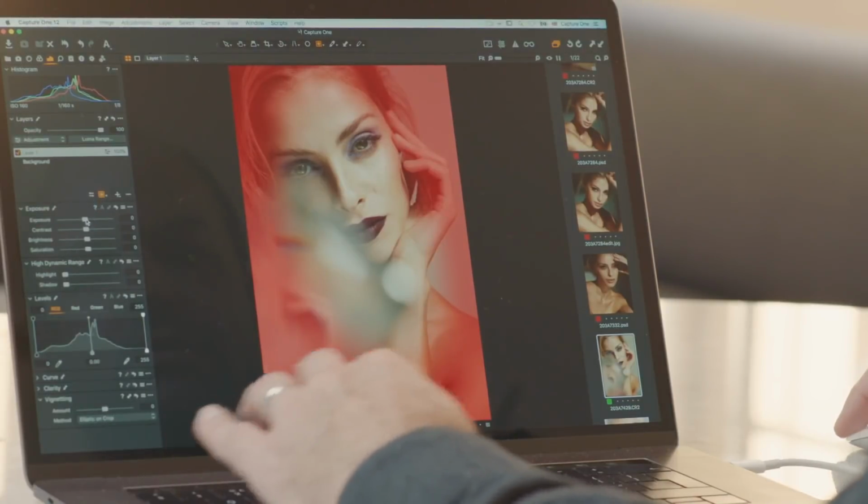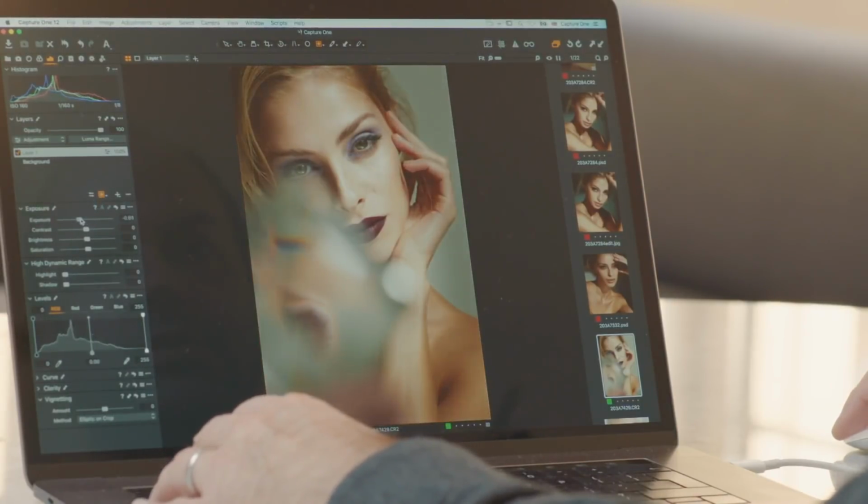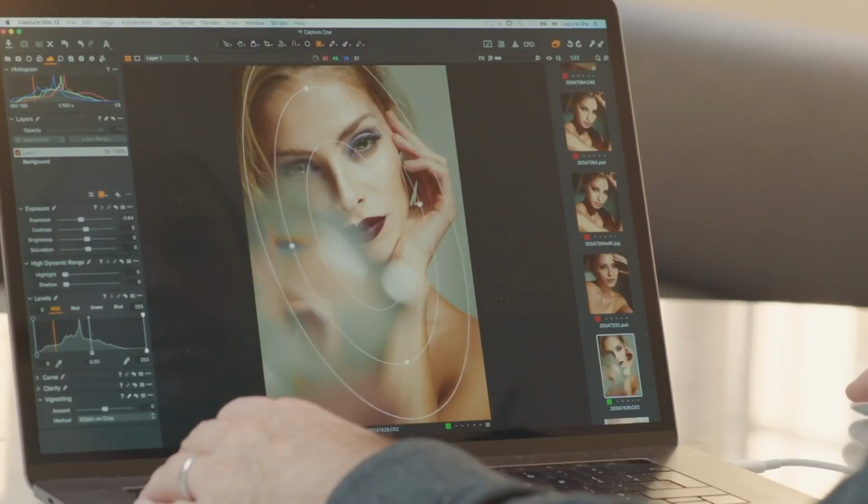So now if we come off that, let's just hide my mask. Then if we wanted to darken those areas, we can do so. And if you're not happy with that, of course, there's nothing to stop us going back in and just adjusting slightly. So way more flexible than the past, with none of those restrictions of that previous vignetting tool. And I'm sure you can think of uses for this as well.